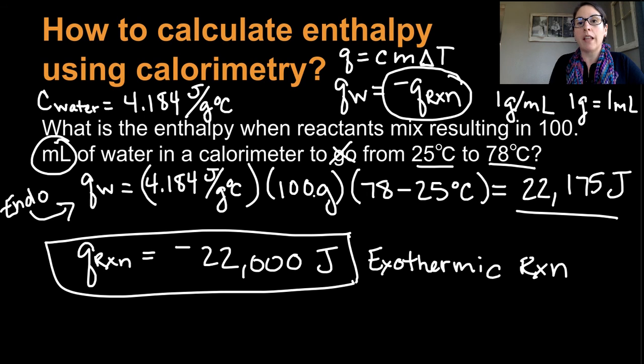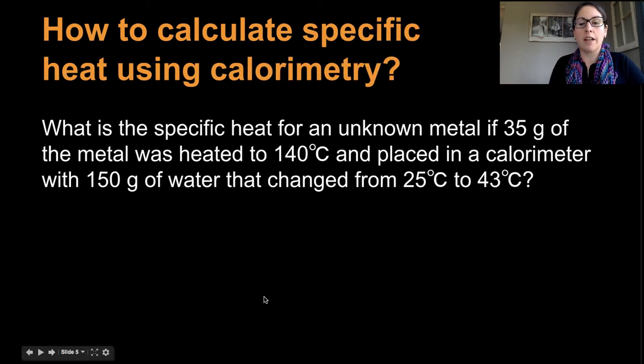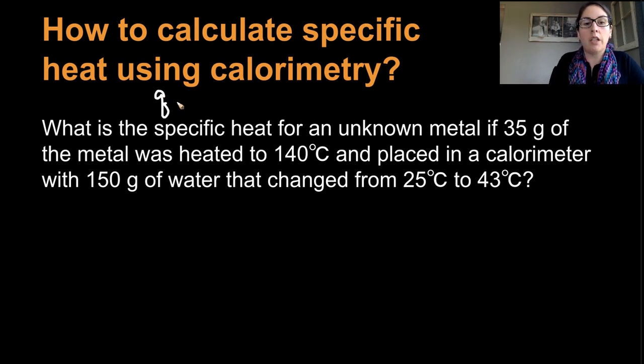We've also in lab been able to do specific heat, and so I want to talk a little bit through that process with specific heat and these types of reactions. So this is a little more complex, but it's based on the same principle that whatever your heat of your water is has to be equal to the negative heat of the process that's taking place. In this case, we're going to look for specific heat of our unknown metal. So what is the specific heat? Okay, this is what we want to know.